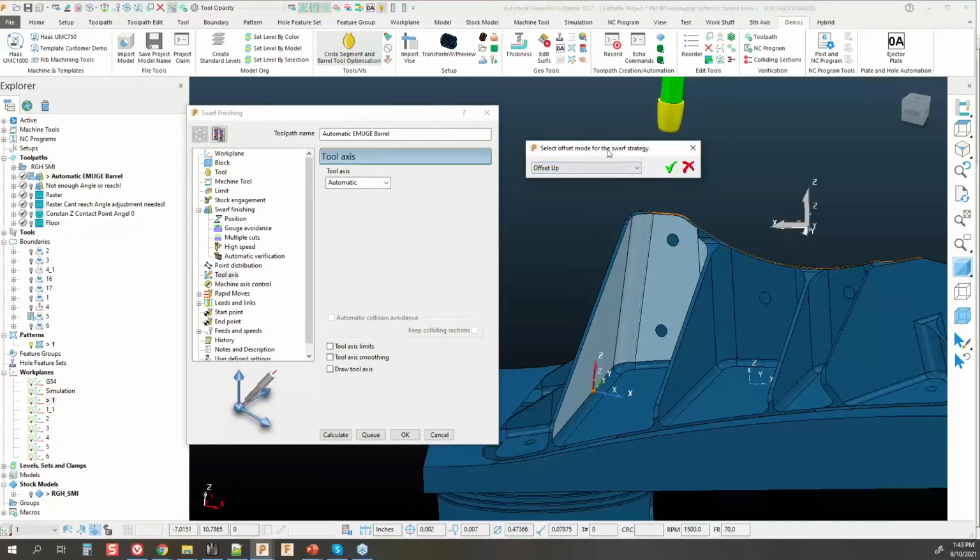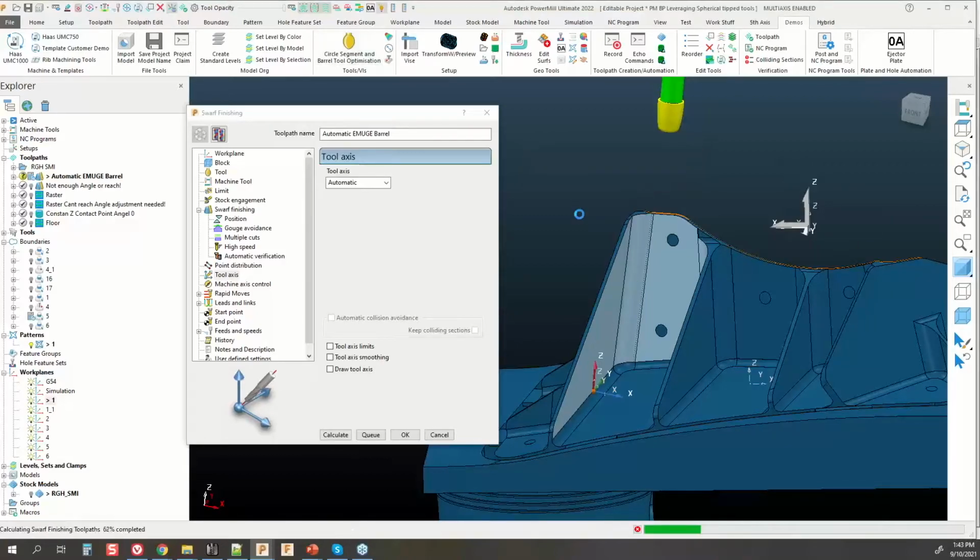Because it is a Swarf type toolpath, there is some technology in there that's asking me, what would I like to do for that scallop height? In this case, we have all of our offset settings for it, which it's going to automatically set within the toolpath. So I'm going to offset up from this. Offset up allows us to basically see the edges and shorten the toolpath based on the cut, versus offset down, which might extend things, or even merge, which is going to merge the toolpath together and taper my cut. So I'll offset up for this.